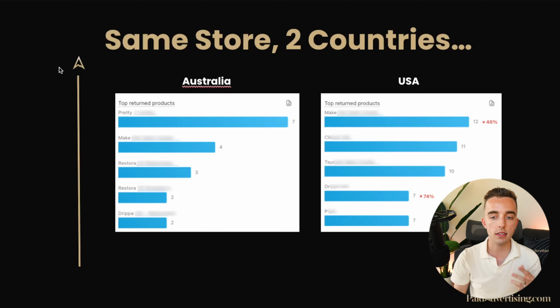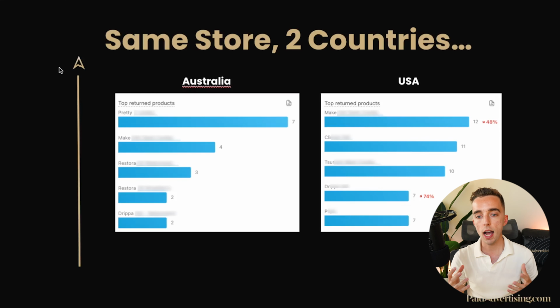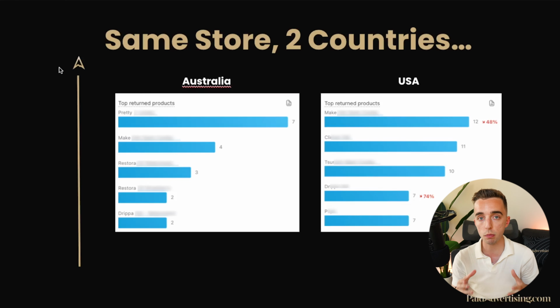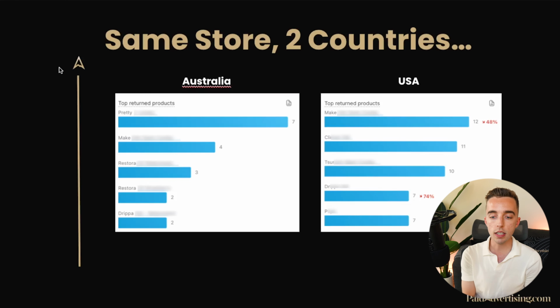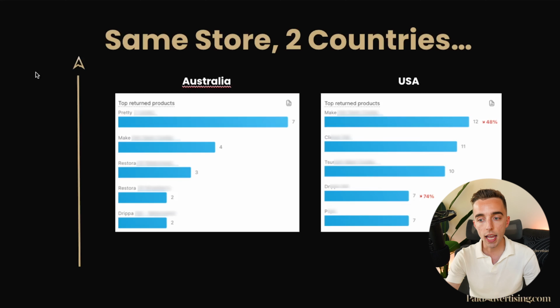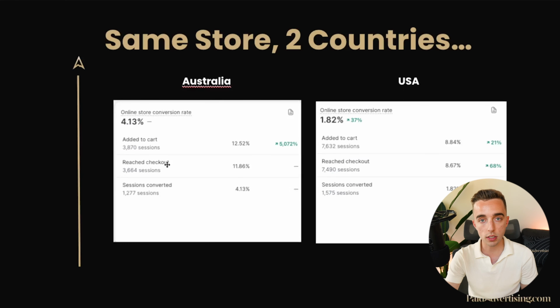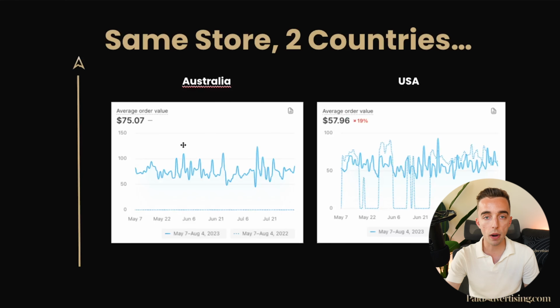Now let's say one market has this desire, the other one has a second desire. I'm going to have a bit of a blend of both, so both are going to be somewhat unhappy. You get an average performance on both markets because you're trying to assume that both markets have the same needs and wants. You need to segregate these markets because, from what we just saw, people don't return the same products, which also means that people don't buy the same products. So they don't buy nor return the same products. They don't come from the same source. They don't convert at the same percentage, and they don't buy the same volume. Therefore, they have different wants, needs, desires, etc.